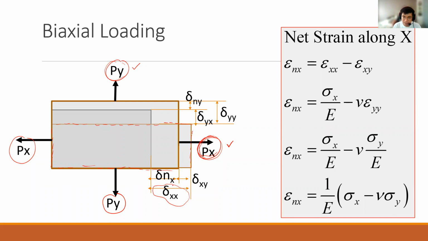Okay, so notice that the n sub x is lesser than the deformation sub double x, because again it will be taken away with the deformation or the strain that will happen in the y direction, which is the contraction part of the material, right? So even though it has expanded in this particular manner due to the uniaxial loading by the x-axis, the net strain that the x-axis will obtain will be this one because it will contract due to the uniaxial load that is happening in the y-axis.